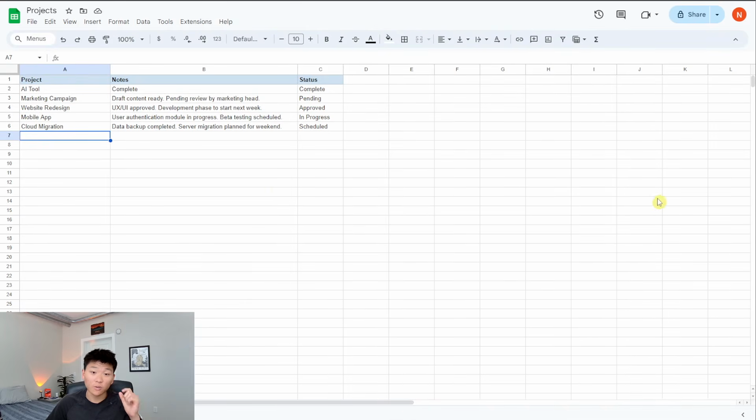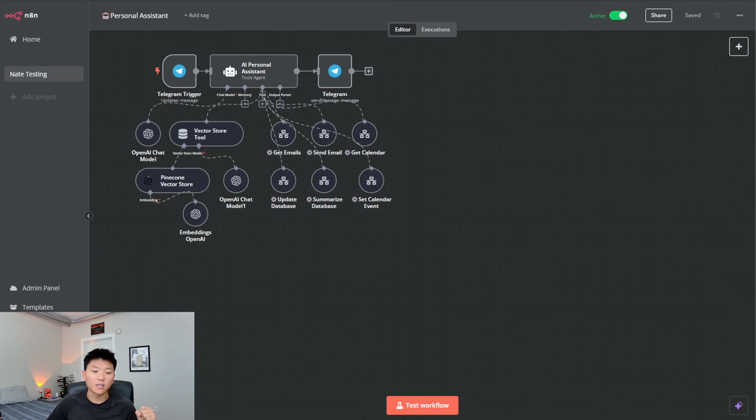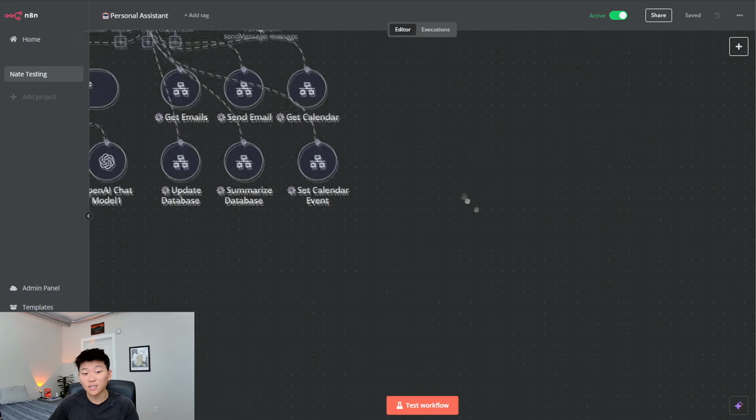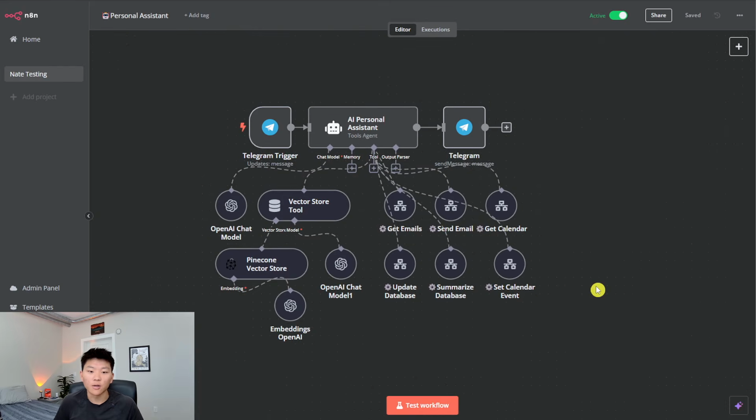It could be super useful if you were on the road and you need to send a quick email, so you just have to text this agent real quick, or on your way to a meeting and you need to get some quick information summarized. It could even summarize all the emails you've gotten from a certain day. So that is a cool example of building an agent and giving it access to different tools that you've built in n8n.